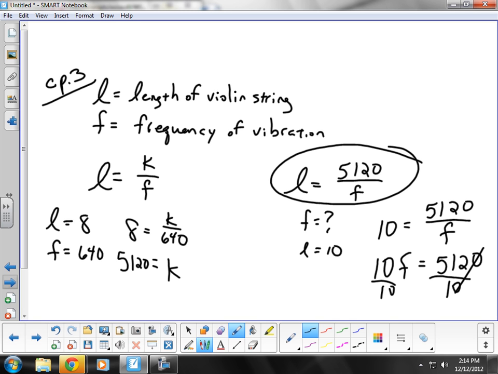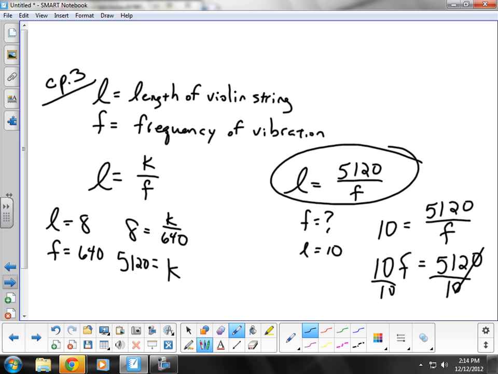The other thing that you can do is you can flip them both upside down. You could have flipped it, made it F over 5,120, but then you had to make this one over 10, and that's the part people forget to do. So I don't teach them cross multiplied. But the reason that works is because you're doing this. You're just skipping a step.